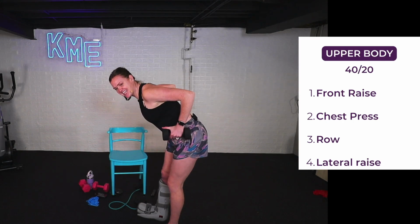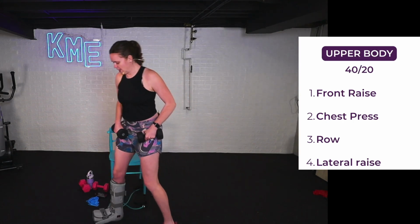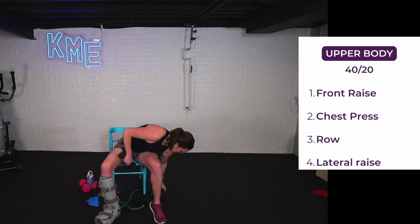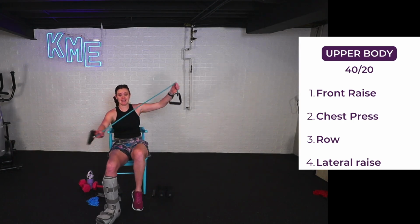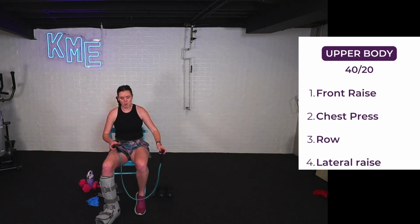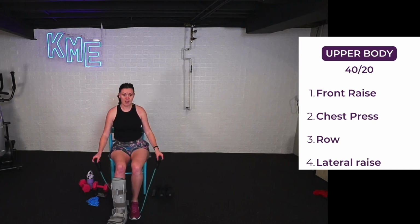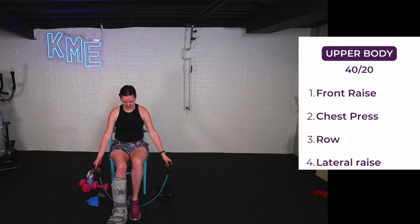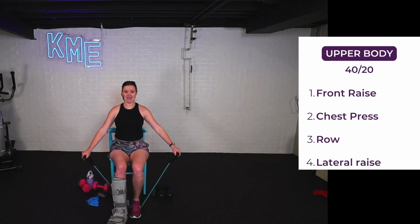We got one last one, that lateral raise. 3, 2, 1. Woo! These are 10-pound weights, and boy, do they get heavy. All right, last one here. I'm gonna use my band. I'm gonna step on my band. Those arms come out wide into that nice lateral raise. Are you ready? 3. Last 40 seconds of work. Let's go. So I'm gonna open and then lower.